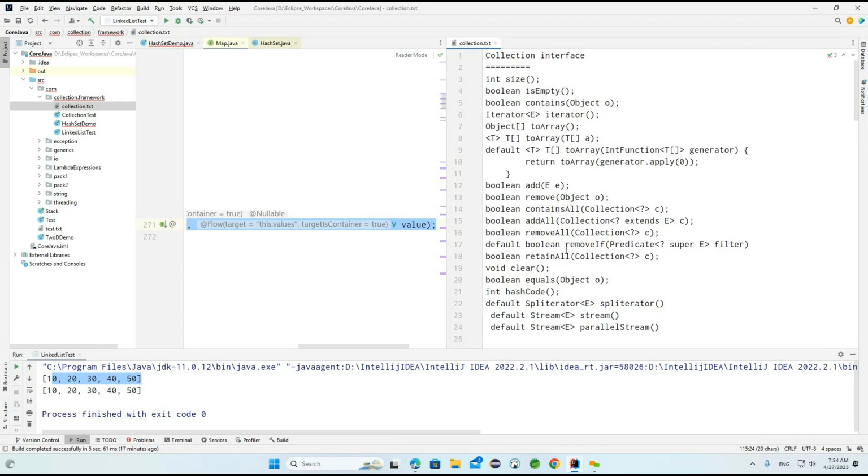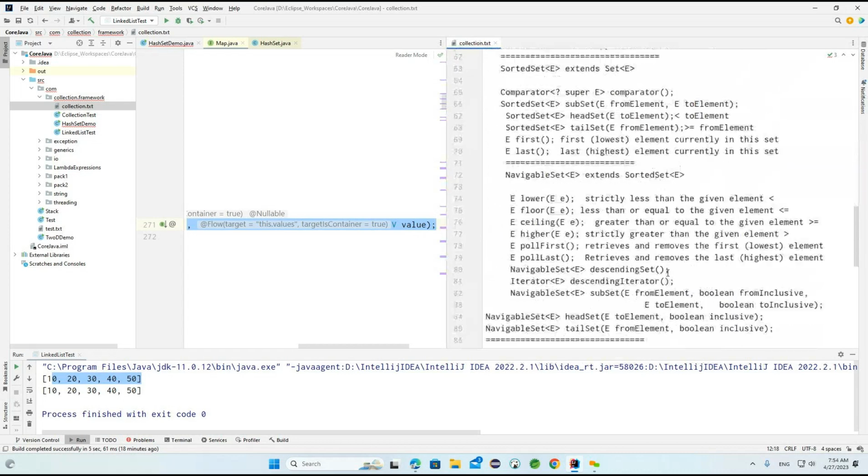Whereas if you go to the Collection interface, we have the add method, line number 12. Here we provide the element. Whenever we provide this element, internally it inserts the record into the ArrayList or LinkedList, the implementation classes we have discussed so far.